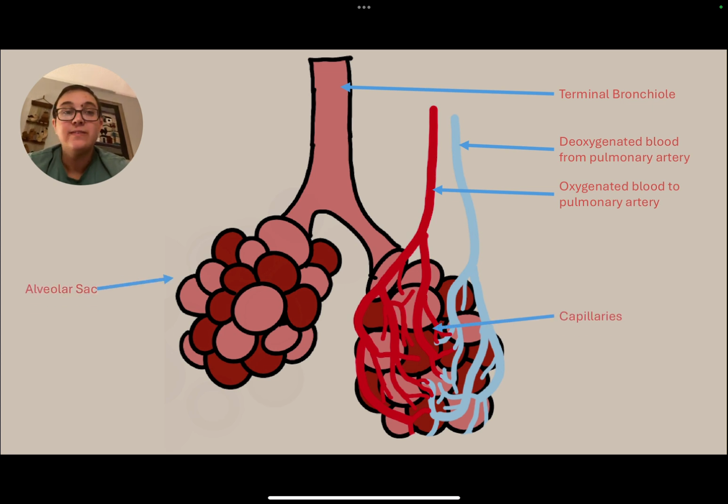The alveolar sacs are made up of the smallest units of the lung, the alveoli, and they help increase the surface area so that more and more gas exchange can be facilitated. The alveoli are connected through alveolar pores to help keep pressure equalized through the entire alveolar sacs and throughout the lung.